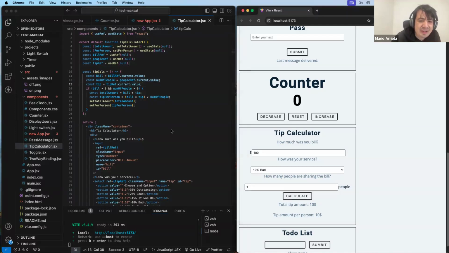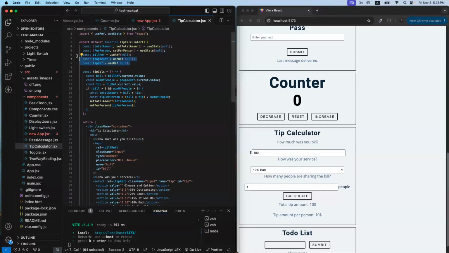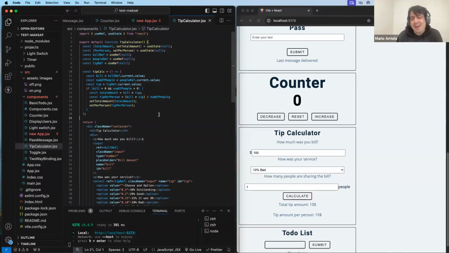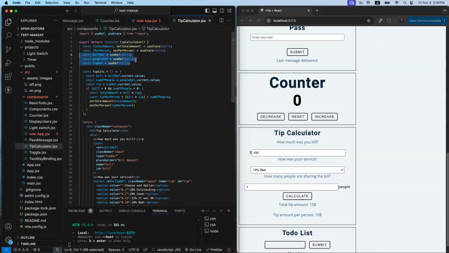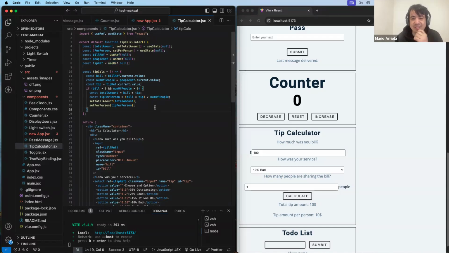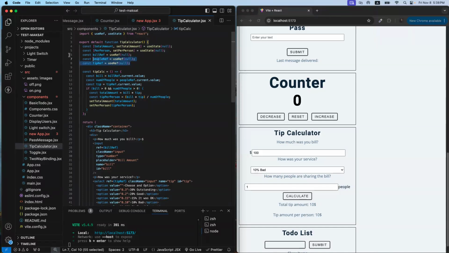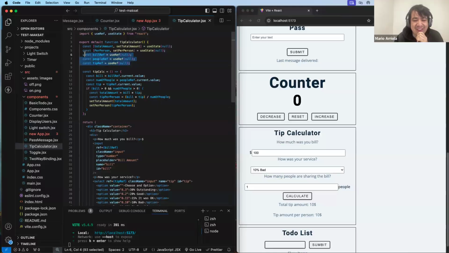Why are you using a ref over there? It's just for my practice. I just want to practice. Yeah, no, I am asking you why you are using a ref. What is the difference between using a state and a ref? This one is not rendering. The state is rendering always when it's changing. And what else is it doing?